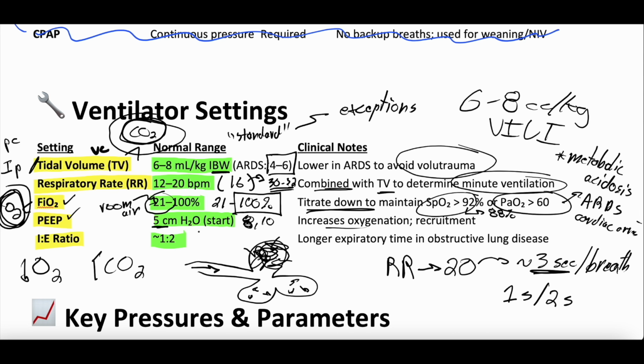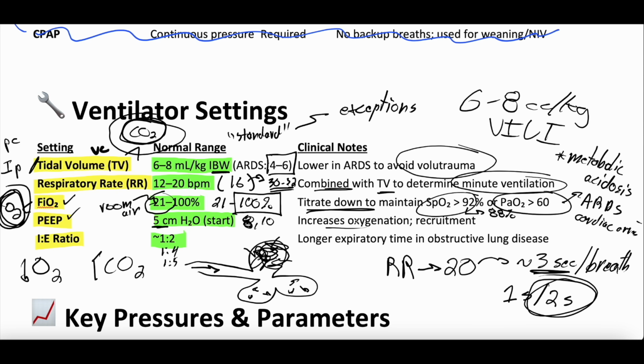Where this becomes more significant is things like obstructive lung disease, COPD, asthma, where you have this prolonged expiratory phase. And sometimes you have to make this I to E ratio 1 to 4, sometimes even 1 to 5, to try to give them much more time in the expiratory phase to breathe out. But just the things to remember with I to E ratio is that your respiratory rate is how many breaths over 60 seconds, which then means you only have so many seconds per breath, and the I to E is how much of that time per breath you're giving the patient to inhale as compared to how much time you're giving them to exhale. All right, and as we mentioned here, longer expiratory time in obstructive lung disease.